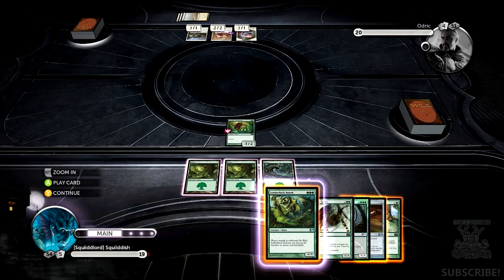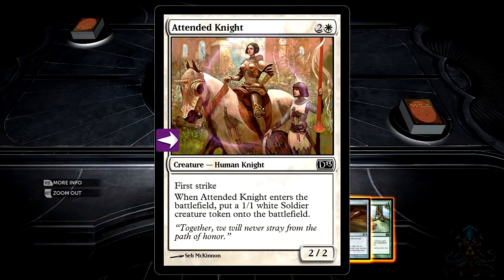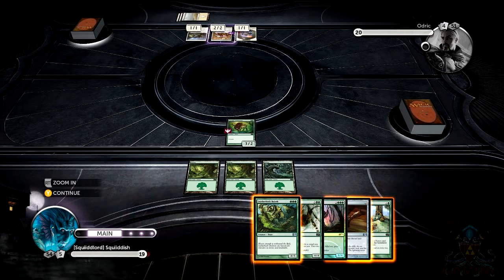He can take 2 before he dies. If I were to attack with Garruk's Companion, he would do 3 damage to Odric, but Odric would have the option to block with any or all of his creatures. He has a 2/2 creature here that only has 2 damage and 2 life. So normally, if he were to block, Garruk would do 3 to the Attendant Knight, the Attendant Knight would do 2 to Garruk, and both would die.